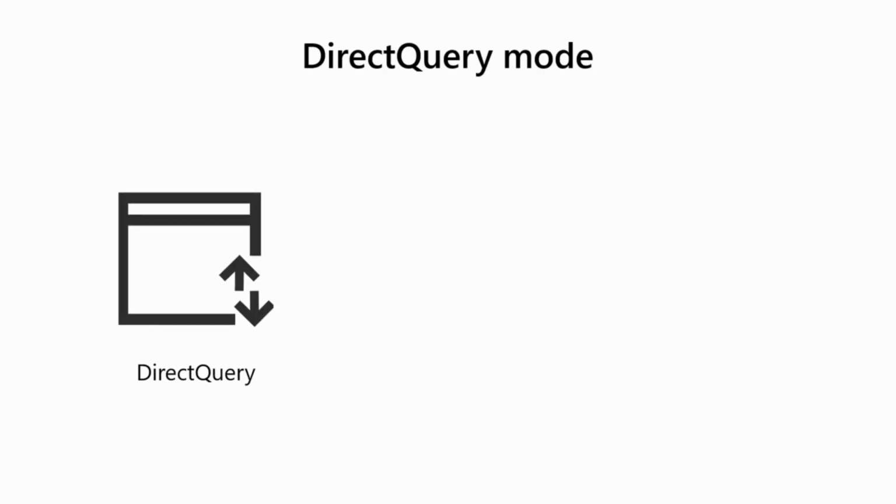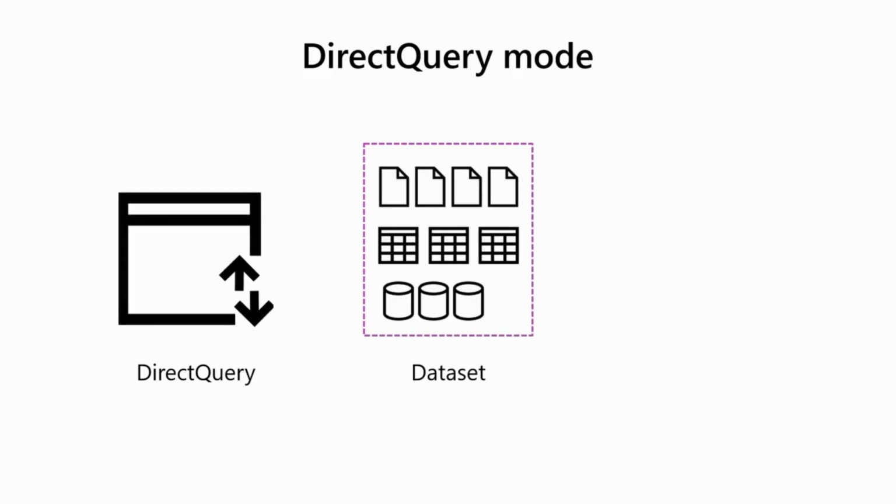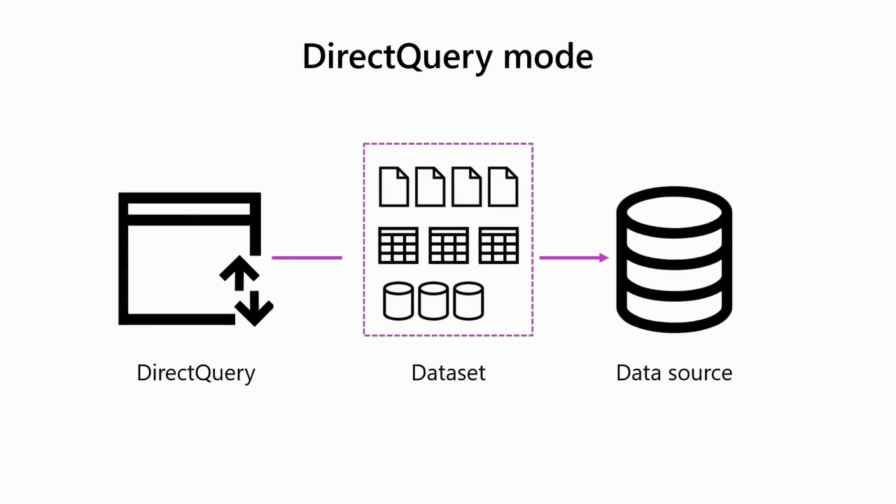Direct query mode is best suited for larger data sets, as it does not require loading all the data into memory. If you choose to import the data to a Power BI file stored on your local computer, it will require a significant amount of memory and resource overhead. One downside of using direct query mode is that it can impact performance if the queries are complex or the data source is slow. So you need to consider the benefits and drawbacks of each storage mode and select the one that best suits your needs.